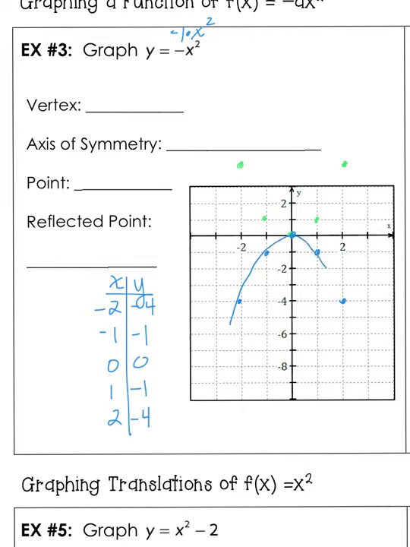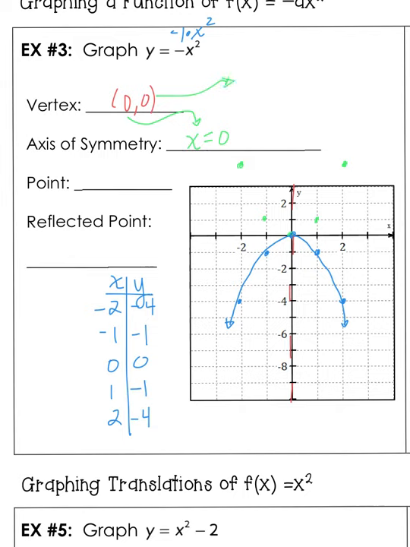And so this is the graph of the reflection of the parent function. So the vertex is still (0, 0), and again I could have seen that from the equation itself because nothing was being added or subtracted inside or outside. The axis of symmetry I can get from this because it goes straight down here. So this is your axis of symmetry, and that of course is going to be x equals 0. Remember, I can get that from the x value of the vertex.